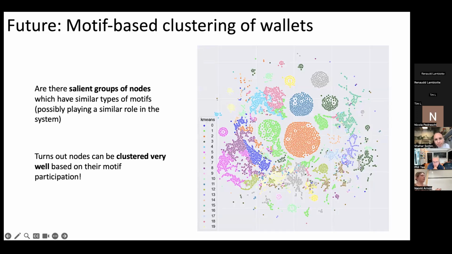So this is a very early stage plot using some k-means clustering, and I think we use the t-SNE method to embed those based on their motif participation, and it seems like there are at least some small groups which tend to cluster quite well. Unfortunately for this data set, apart from a tiny handful of nodes, we don't have much labeled data on whether nodes are buyers, sellers, or a particular service. But I think it would be interesting if we did have a data set at some point which has more labels on it, as to whether this can be used as a method.